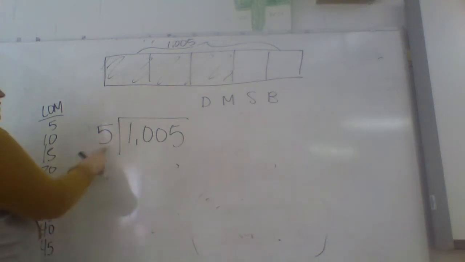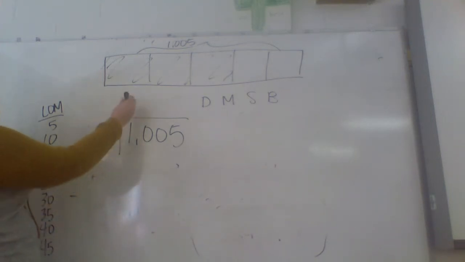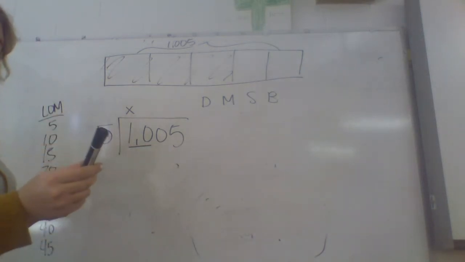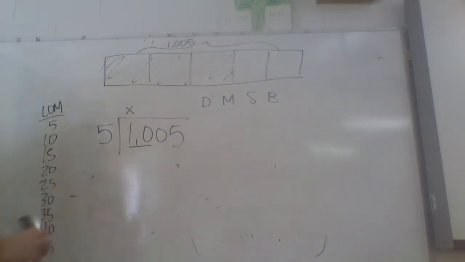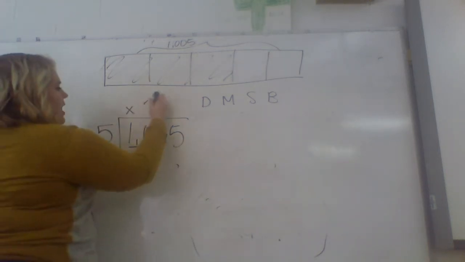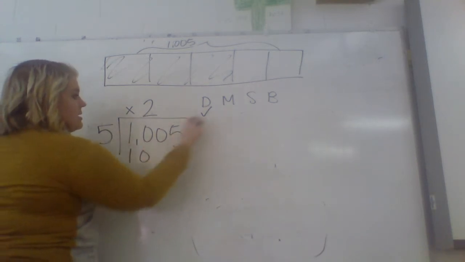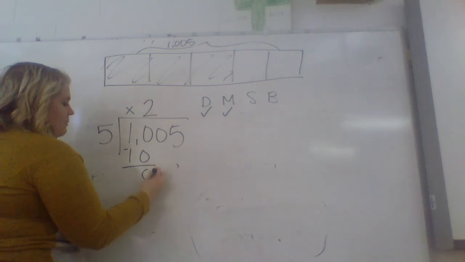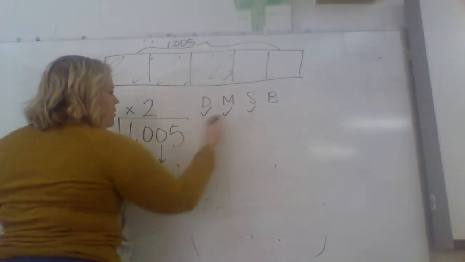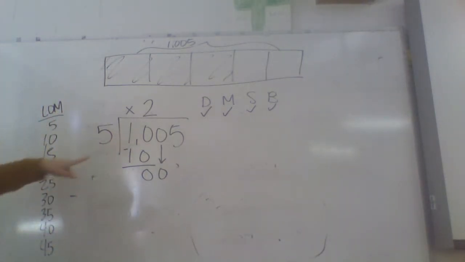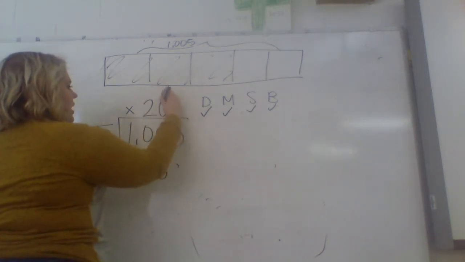So I'm going to start. How many times can 5 go into 1? Well, it can't. It can't go into 1 at all. So now I'm going to look at 10. Remember, you can only do that if it's on the first one. How many times can 5 go into 10? Well, that's an exact match of multiples, and that's 2 times. So I'm going to check off my divide. 2 times 5 is 10. Now I'm going to do 10 minus 10, which is 0, and I have a 0 to bring down. So now I want to know how many times can 5 go into 0? Well, it can go in 0 times.